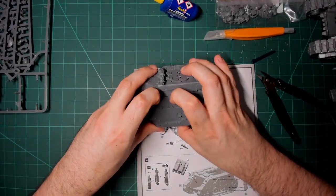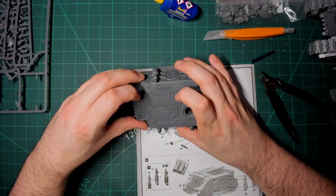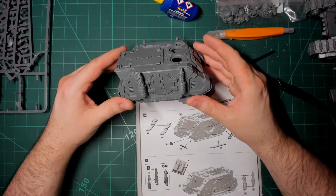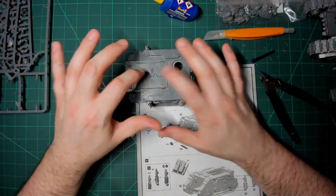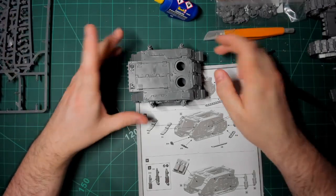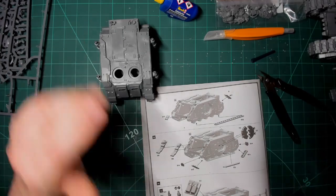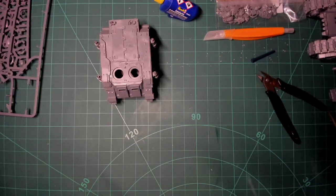Like I said, I'll make that command Rhino. If anyone's interested in seeing that, maybe instead of building the whole Rhino, I can just build it up to this point and then say, hey, now I'm going to customize the thing. So that way you don't have to sit for an hour and 24 minutes, or thereabouts.